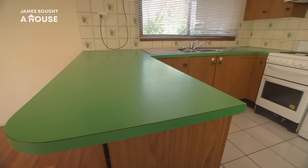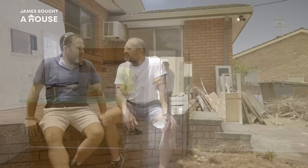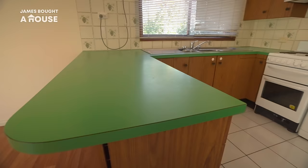The original kitchen was a true example of 1970s style — it had a bright green formica top above glossy timber laminated doors. Charming but horrible. I knew quite early on that I wanted a green kitchen. The thing that stands out to me most in this renovation is the kitchen. I think it's really beautiful.